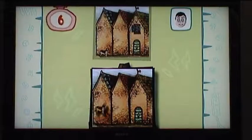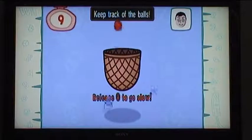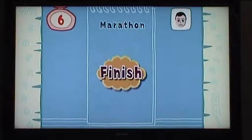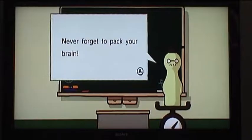But it is very specifically made for the Wii. It is a good party game, although there are single player modes. And there's a lot to be had out of this game. If only they could have shut up that little brain lobe thing, that can be quite frustrating. So overall, I give this game a 7 out of 10, for great playability. Obviously it's not a game in the sense of, say, Mario Kart, but there's a lot of things in there you can test yourself and have a laugh with your friends on.